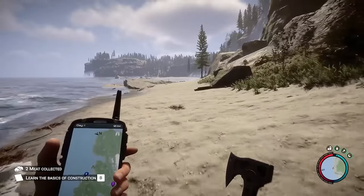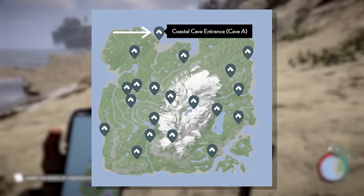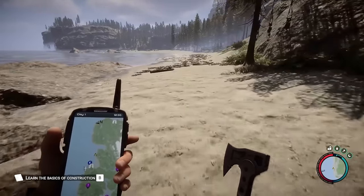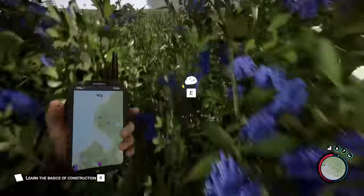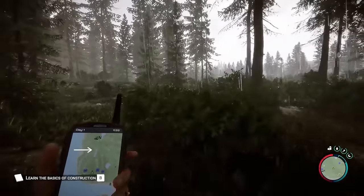To get there, the easiest way is to follow the water line from the rebreather cave, or the beach spawn point if you get lucky enough to spawn there. Once you follow the water, you'll begin to see golf cart icons on the GPS, and you'll know that you're getting closer. There is a small lake that almost looks like the smile for a smiley face, and at the furthest tip of it is the tent that you're looking for.